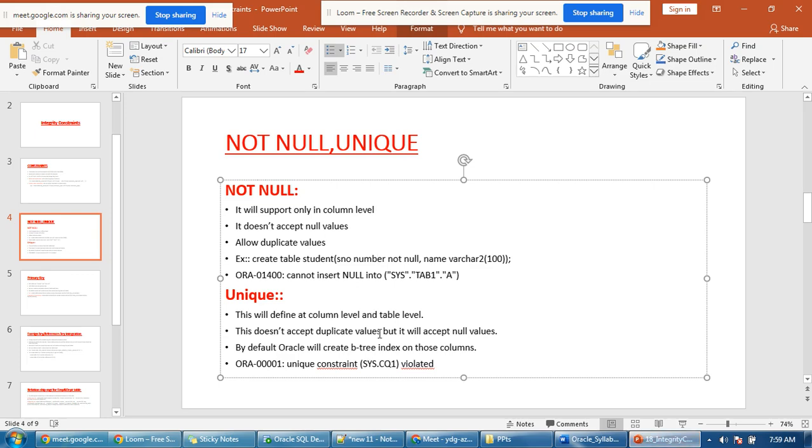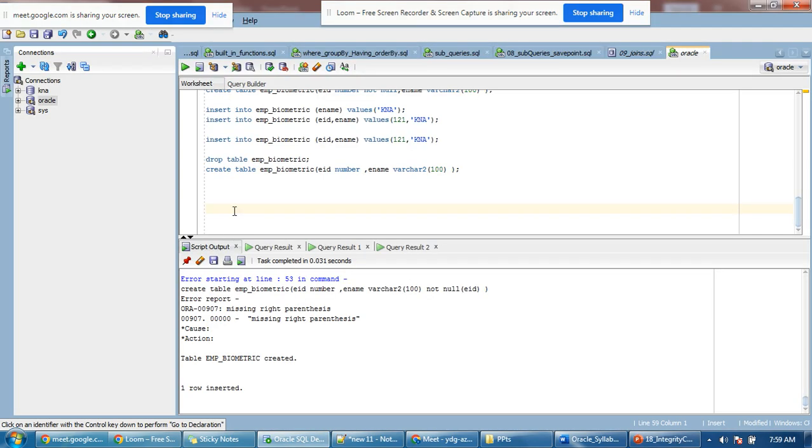Next, unique key. Unique key means what? It's distinct. You cannot allow a duplicate value. So how can we do it? Let's create one more table, the emp table. Not biometric, since biometric means swipe in, swipe out. Emp table, new employee added. Normally, do you see any places where employee IDs are duplicate? No, right?